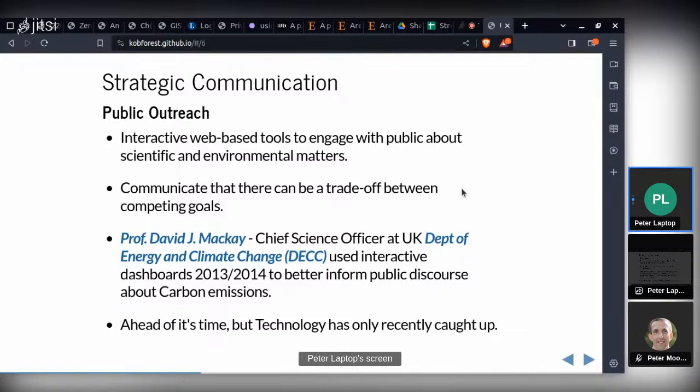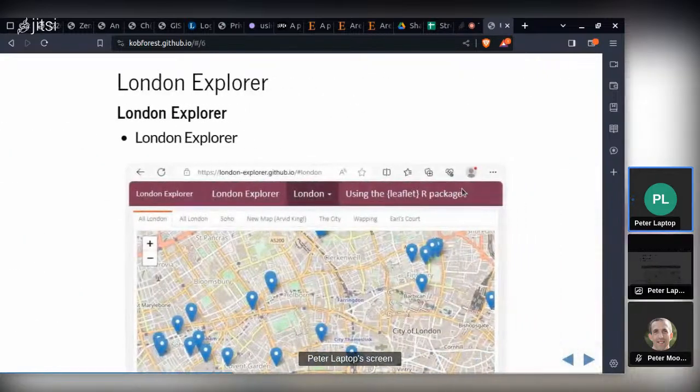And so I think it's sort of lost in the wilderness of time. But also, a second thing is that it was very ahead of its time, in that the technology was not there for the people who were involved in the London Climate Change Coders meetup. That's why it fell apart. The technology was not there yet. It's caught up now, okay, and we have these tools available to us now. If we were trying this again, we'd be able to have a much more detailed discussion about it. If there was a UK Department of Energy and Climate Change, you would have much more sophisticated tools that people would be able to engage with.